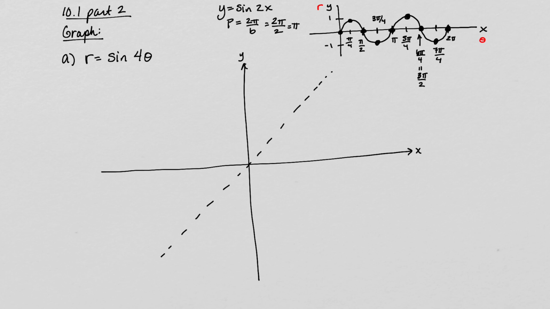So we have pi over 4, and then, oh, darn it. No one told me. I drew that whole picture, and you guys let me draw y equals sine of 2x instead of y equals sine of 4x. So we're just going to change this original problem then and make this r equals the sine of 2 theta. Otherwise, we'd have to redraw the whole thing.